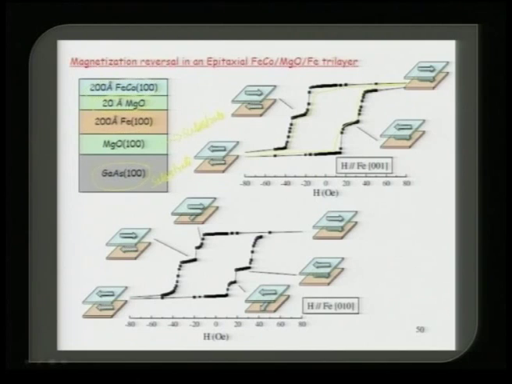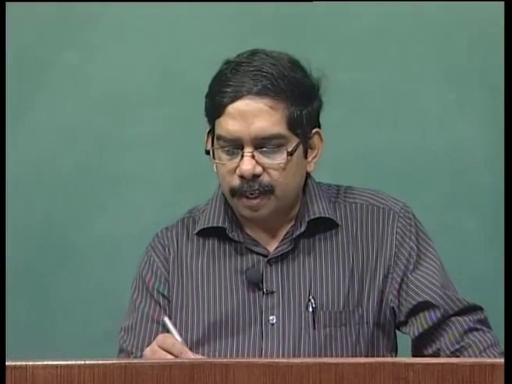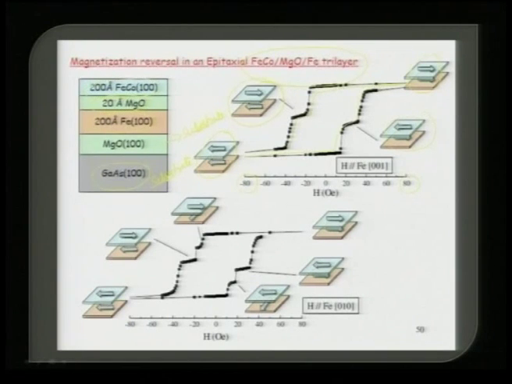In such a situation, if this layer and this layer are ferromagnetically coupled, you see the saturation reached very fast. As you come down to this dip, the staircase, you can see that the layers are antiferromagnetically coupled, and as you come down further, the top layer gets rotated, therefore you see again a fully ferromagnetic layer at say 80 oersted. So at 80 oersted here and 80 oersted here, in both cases it is ferromagnetically coupled, but in the staircase area you can see that they are antiferromagnetically coupled, and this is a true property of a trilayer TMR device. So in any TMR device you should see a staircase-like property, which is a signature that you have made the device.